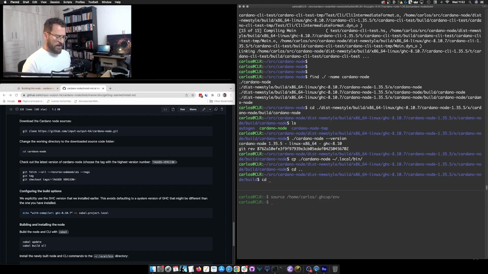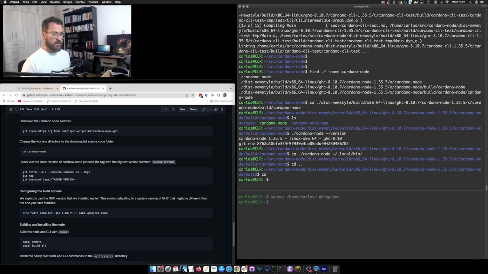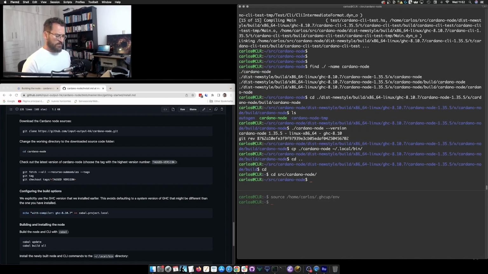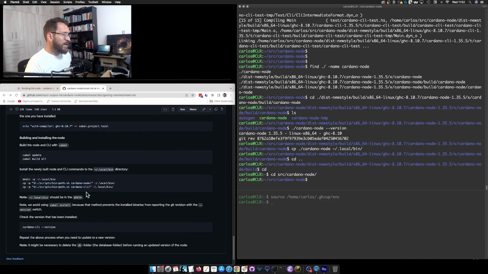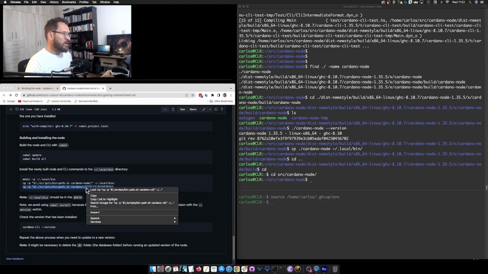So let me just get back to cd source/cardano-node, and from here, we have these small scripts inside here that you can actually use.